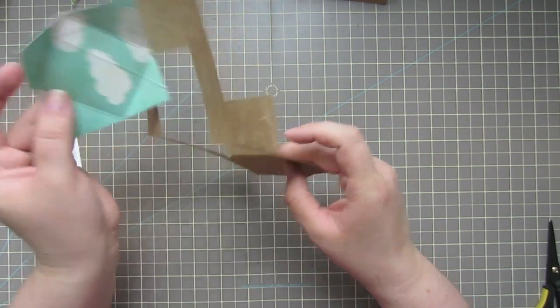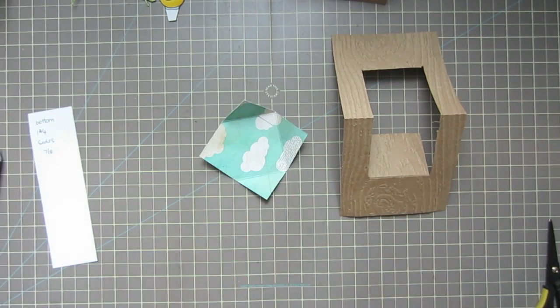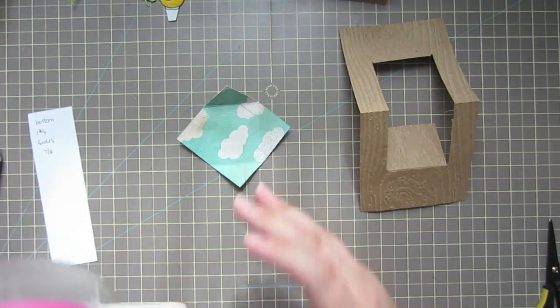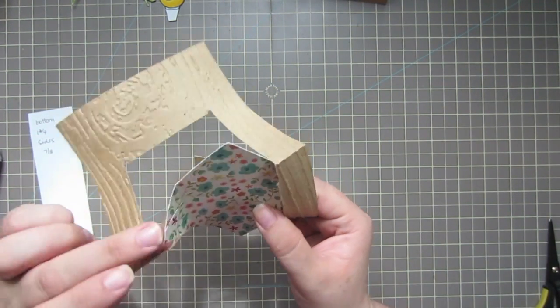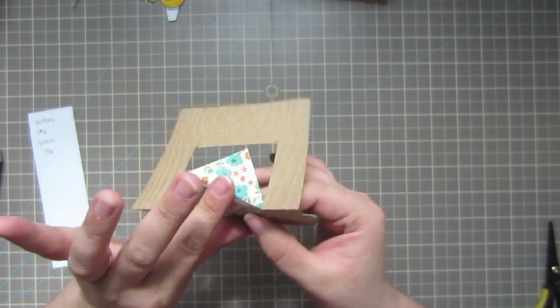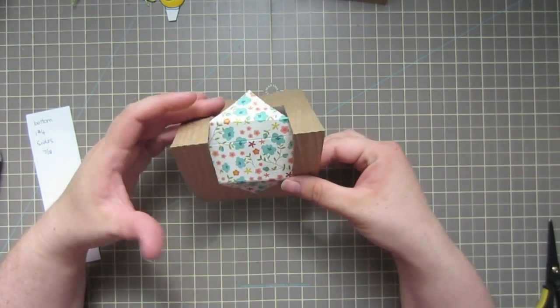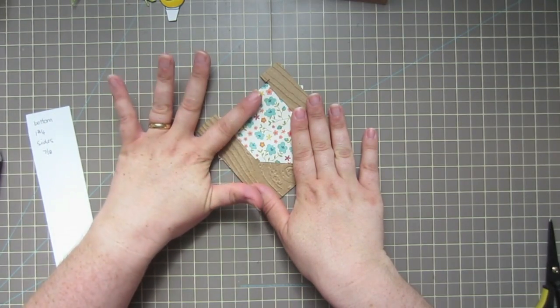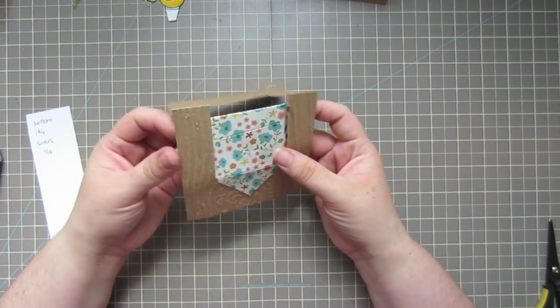So what we're going to do is we're going to go ahead and adhere the bottom and the front flap to the lemonade stand. Just hold that in there to get that adjusted and press that down. The reason we're not adhering the back one is because when it's like this, you could still fold this up and mail it inside a standard size envelope just like that. Even with the pieces, the pieces will lie flat once they're put in there, so you could mail this to someone. You could write a little sentiment on the inside right there.